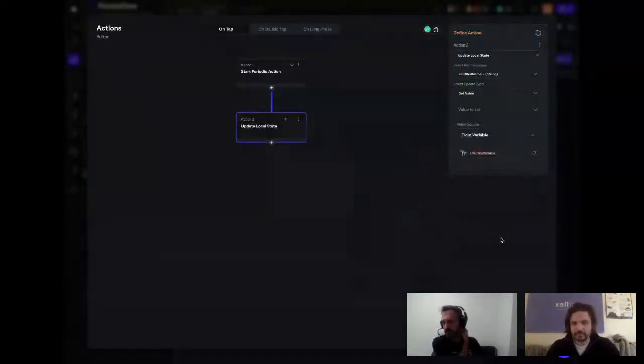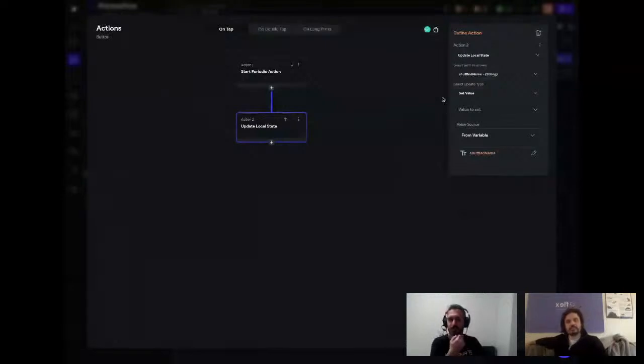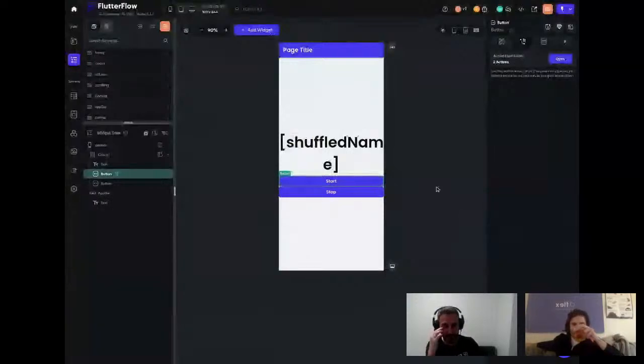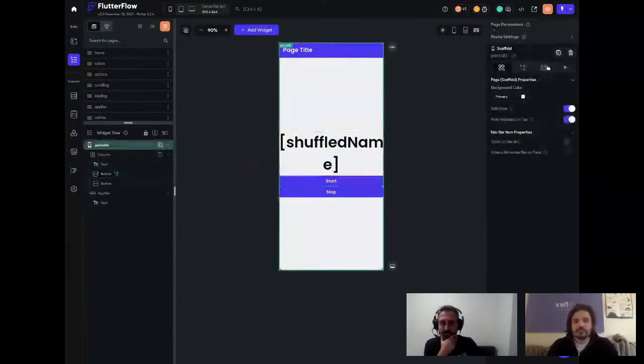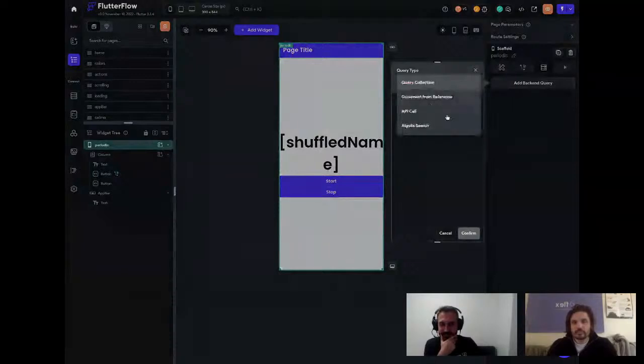Yeah, because the idea here is that when I'm updating this, it is supposed to update the local state with some random text, or in my case, names. But what we can do here is that we have to take some random names, right? Those random names have to come from somewhere. Are we going to use Firestore?